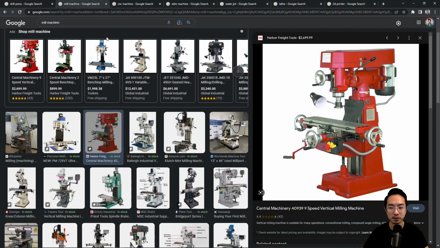And then there's also the mill machine. A mill machine is pretty similar, except here you're actually moving the part. So you can see there's knobs here and knobs here. You can turn the knobs and the table can move in the X, Y position. And then you would lower the part a little bit at a time, because you want to remove the surface of the material a little bit at a time. So you would lower it, and then once the part is in there, you would sweep over.